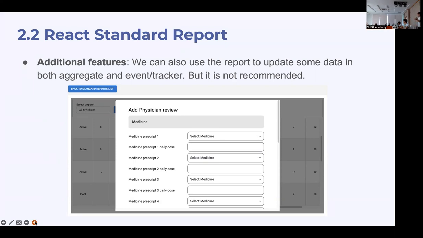We can do that, but we need to do it on the custom side. If it does not implement the program, there is no additional feature we can use for data entry, both aggregated and event capture. And in this additional feature, in the data entry, we can apply validation. Here also, it will not take the default validation. We need to do it by ourselves. We need to write the code to check the logic here. It does not use the program rule. As I mentioned, this is not recommended, because you can do it when you know exactly what you are going to do. So that should be fine.